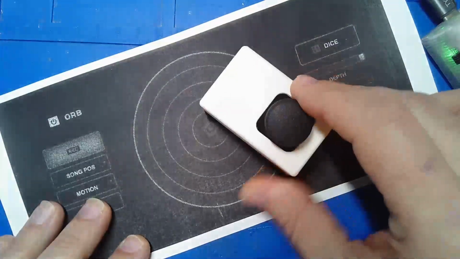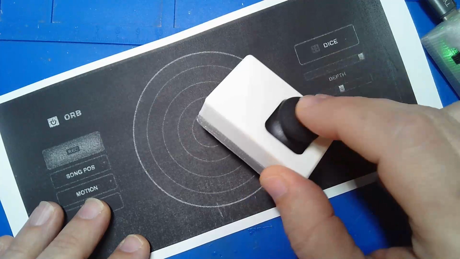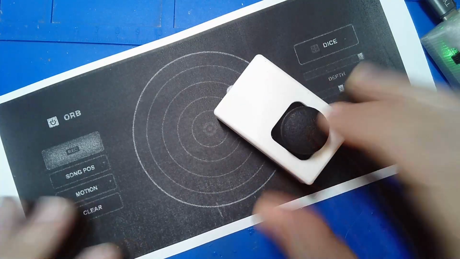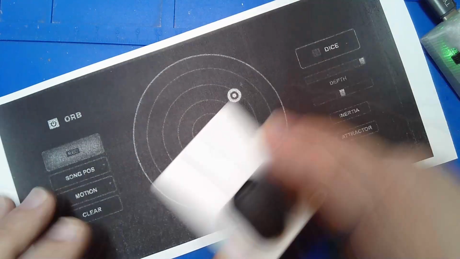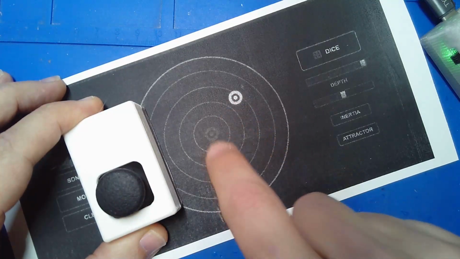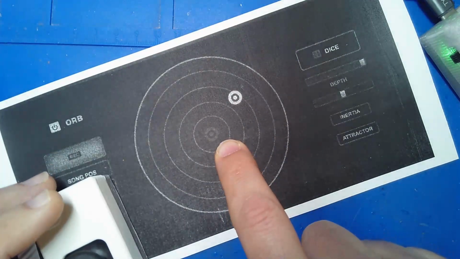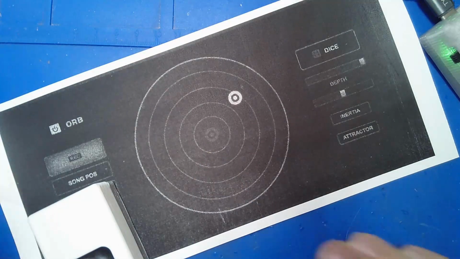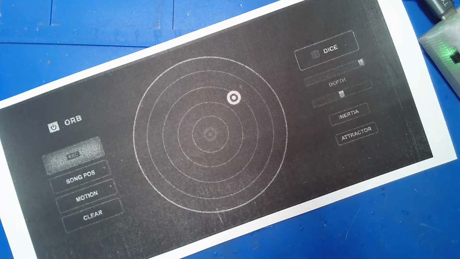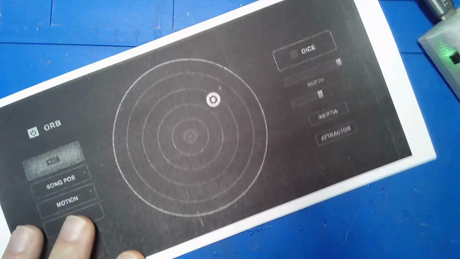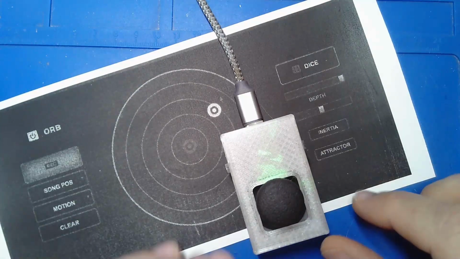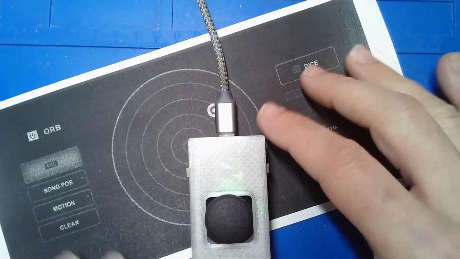Now the problem is this regular stick is sending Cartesian X and Y coordinates in effect. So what is pointed on this stick is not what ORB is going to see. The user reached out to me and I took a look at it, and I think I have come up with a solution. And this is leading toward a new pro version of these controllers, which I've been playing with.